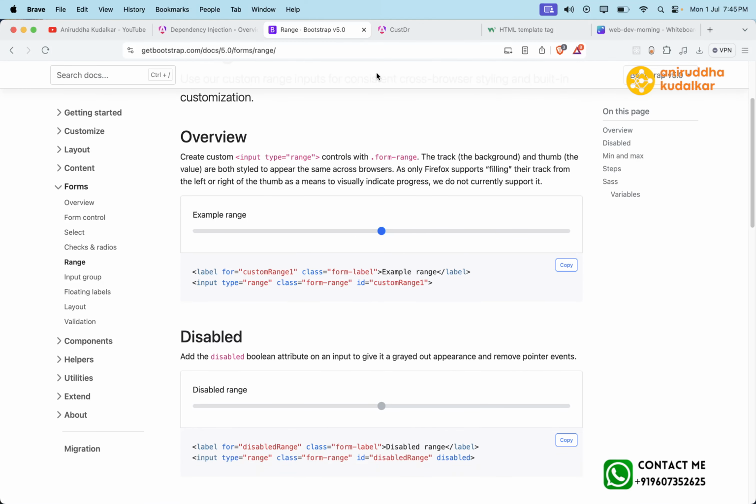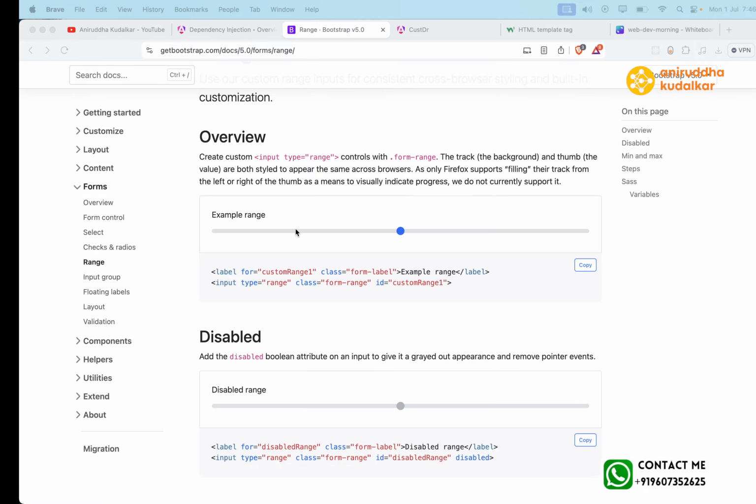Now, can you tell me how you integrate Bootstrap in Angular? We need to install Bootstrap, correct, and we need to import that.